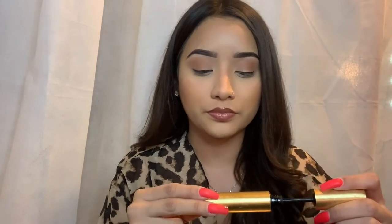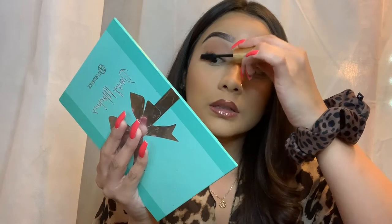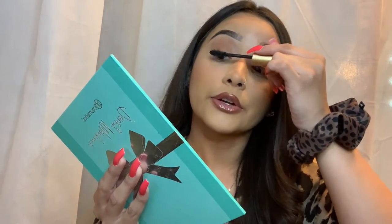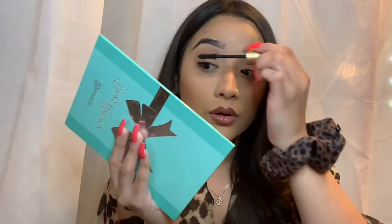I'm just gonna put a quick coat of mascara — this is the Grande Drama Mascara, I got it in a BoxyCharm. It's super good; their brand is all about making your lashes thicker and they have serums to make them grow. It's at your local Sephora. For lashes I'm taking the Baddie Bee Lashes in style Saucy.